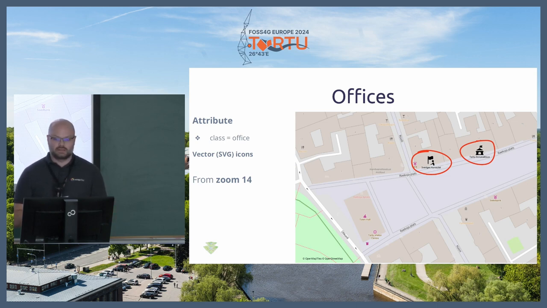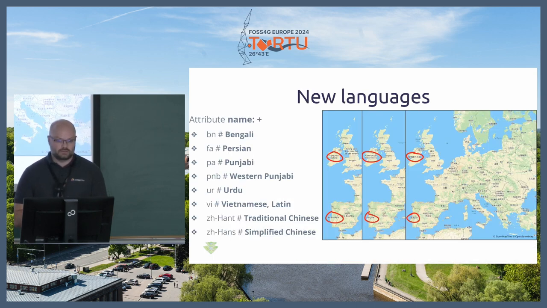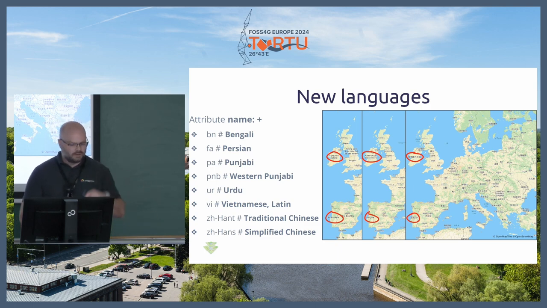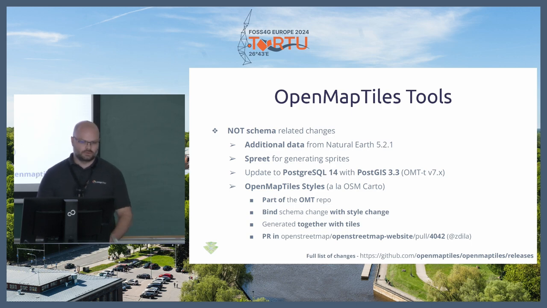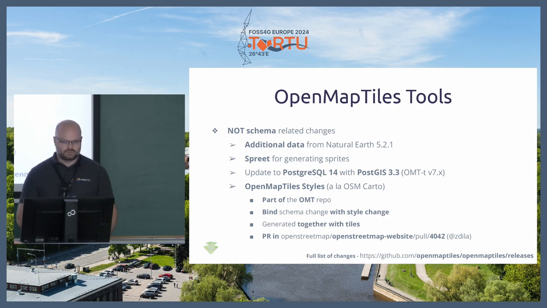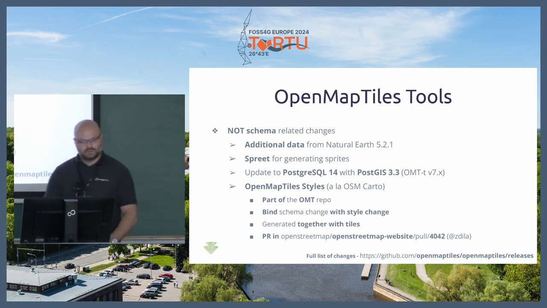Many offices such as diplomatic and governmental offices are now included in the schema. New languages have been added — OpenMapTiles now supports around 80 languages for map translation, which can be dynamically applied based on user IP. There were also tooling changes: additional data in Natural Earth, a new sprite generation tool called Preet written in Rust, and an updated version of PostGIS — version 3.4 is available but still needs more testing.